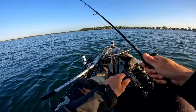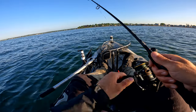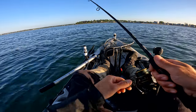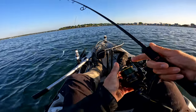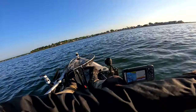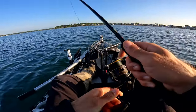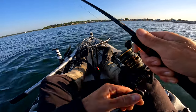These little guys, they can swim very fast, so a little bit of a quicker retrieve can sometimes be the ticket. The bait is very small. It's like a little rain bait. I'm right on top of it. The bass should be, that's what the bait looks like. It's this little rain bait, 6 feet of water. I'm right on top of the bait.